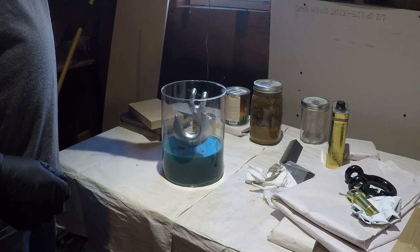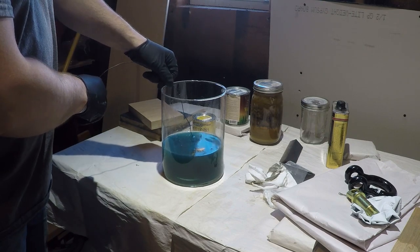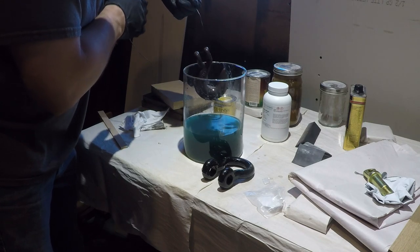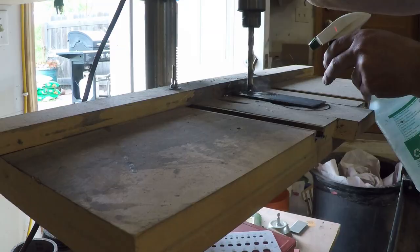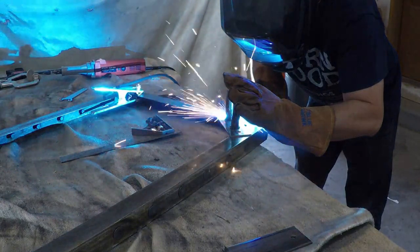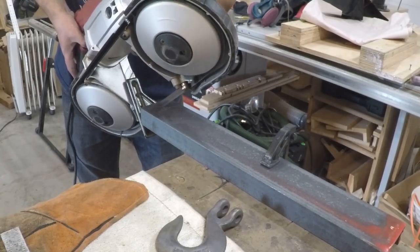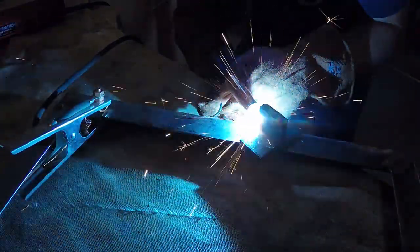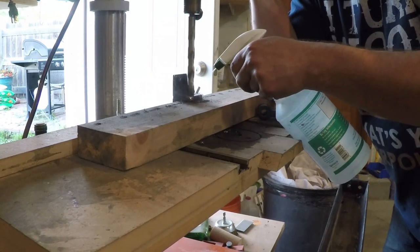I picked up some hooks from the tractor supply store to modify them so they looked like they were custom made for the cart. They came galvanized and painted, so I soaked them for about 10 minutes in a custom blend of acid to remove any galvanizing and paint. The acid was strong enough to also etch into the metal, giving it kind of an old-timey look. I cut the rings for the cotter pin off, then cut a strip of metal to mount it to. I drilled a couple of holes in the sides and in the strip that I'll later weld some rivets into, to give the illusion that this plate was attached to the cart with rivets. I moved on to making a custom mount for the hook by splitting the end of the channel in half, creating two L pieces that I welded together. Once I grind the weld flush, it will look like it was one piece. I drilled the hole for the hook's cotter pin to go through and welded it to the mount.